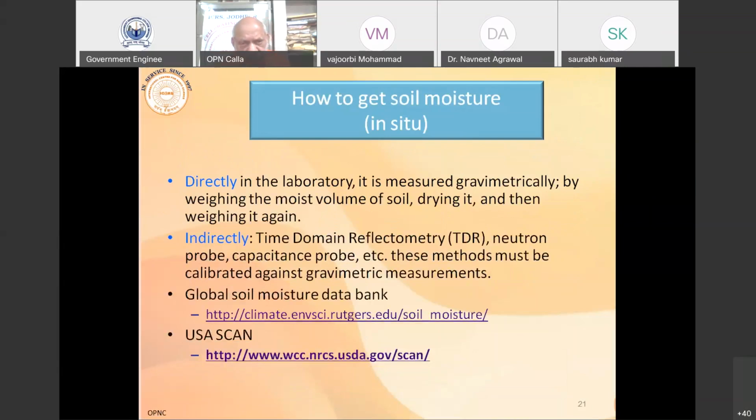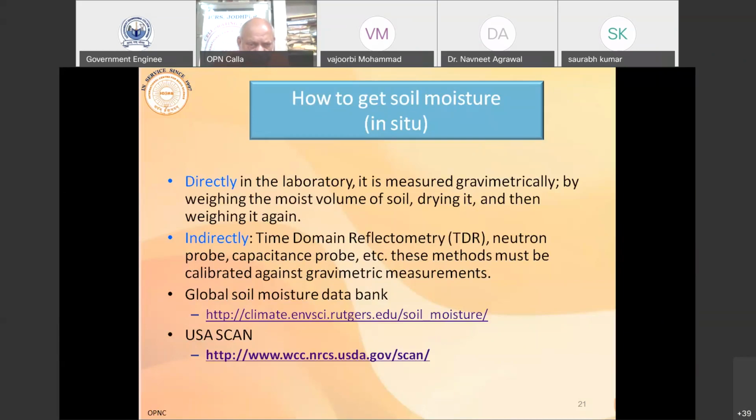Now, how do we measure the soil moisture? One is the gravimetric method, where we bring the soil to the laboratory. Then in the oven we heat it for 24 hours at 110 degrees centigrade. When we bring the soil in from the field, we take the weight of the soil. There is a weight with the moisture inside the soil. Then we dry the soil in the oven for 24 hours at 110 degrees centigrade. It becomes totally dry. Then we take the weight again. The differential weight is the weight of the water which was in the soil. And from that we find out what we call gravimetric soil moisture.